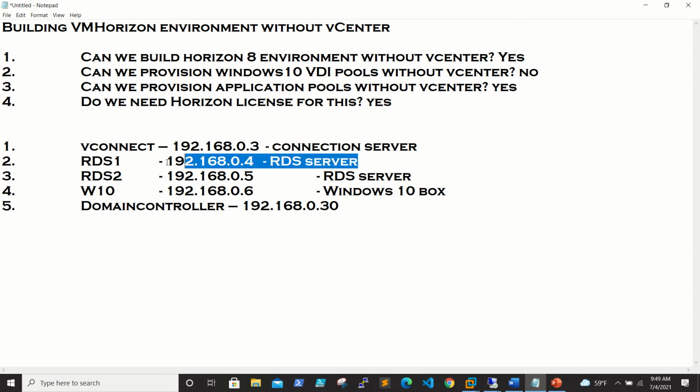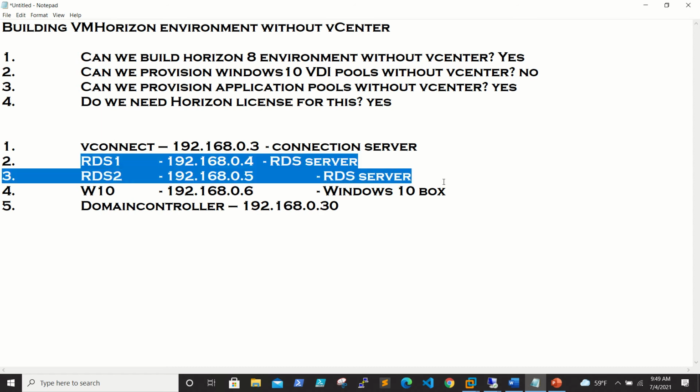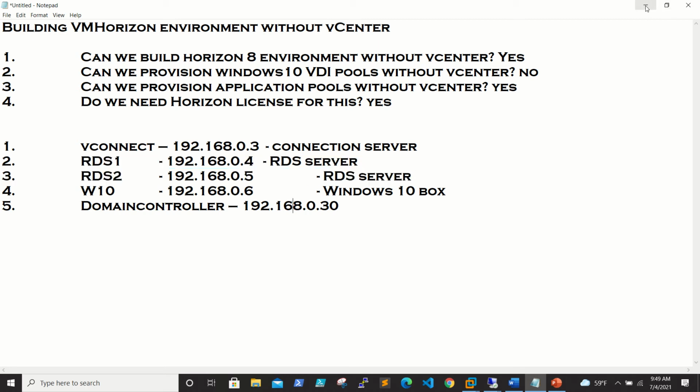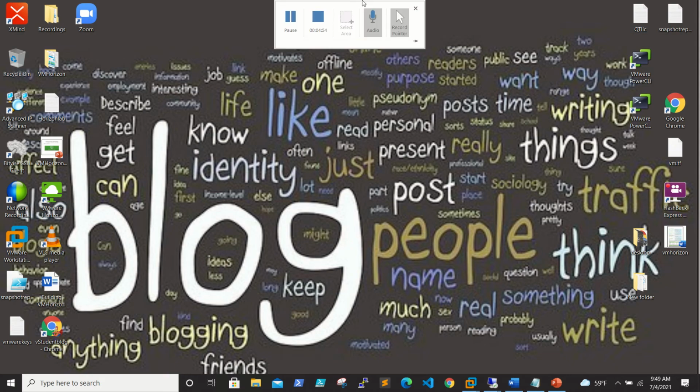Then I will install RDS services on these two boxes, install the VM Horizon agent and a few applications on these servers, and we will try to deploy applications. We'll do all this in this single video. I'm not going to do multiple videos. So let's start our session.